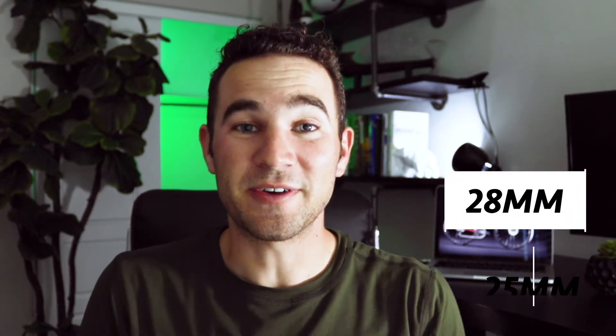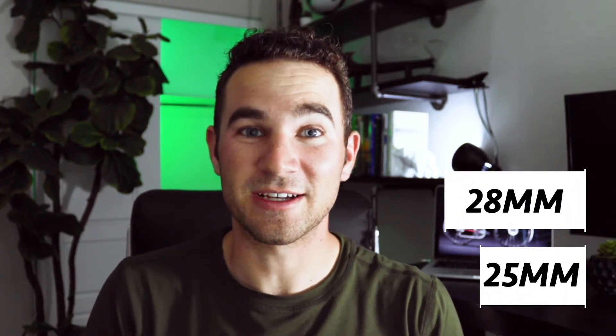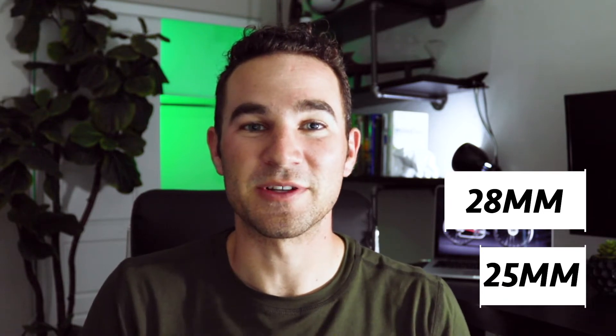Instead of the 25 millimeter tires I've previously been riding — between 23 and 25 are what I've been used to in the past — I think over time they've realized that a wider tire is actually significantly better. Since it has disc brakes, it can fit a much wider tire because you don't have to worry about the brake calipers interfering with anything. Those two things made the hugest difference for the comfort of the bike. I took it out this morning for a quick interval ride, so we'll check out that clip as well.